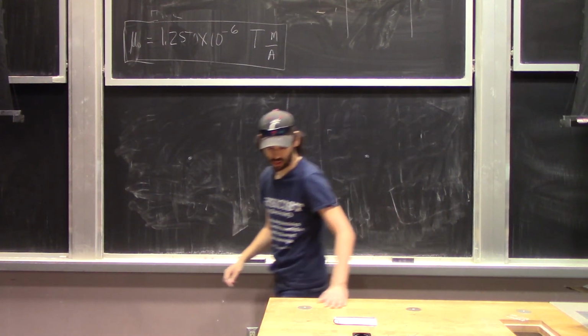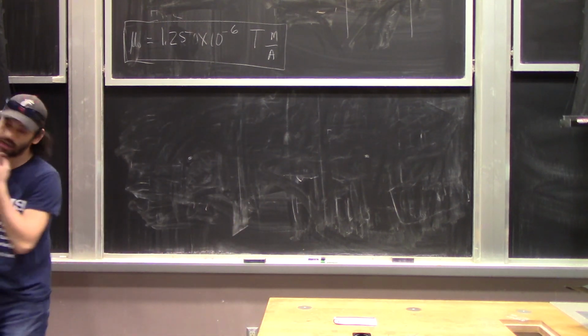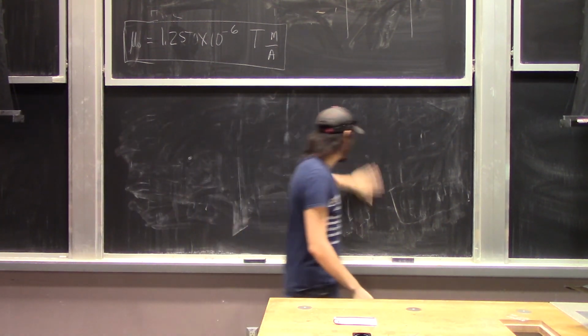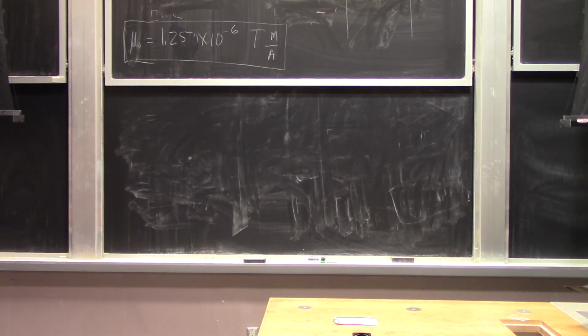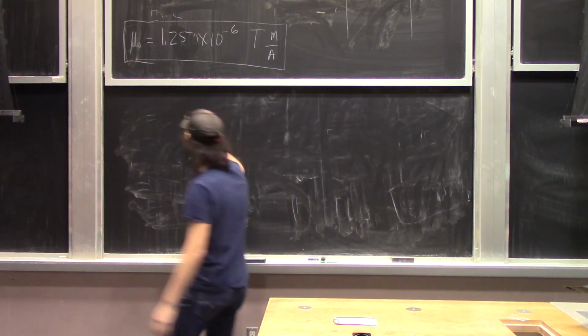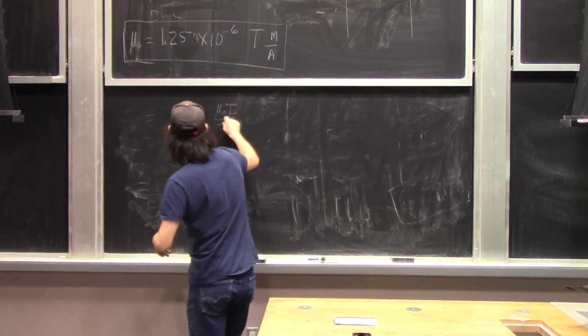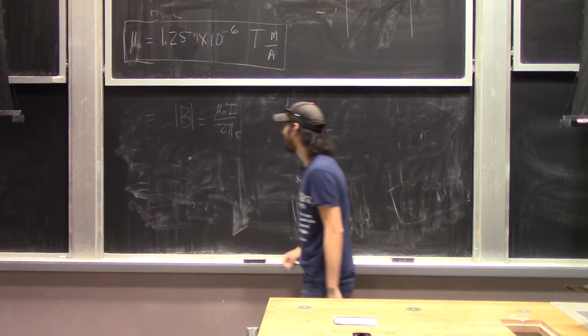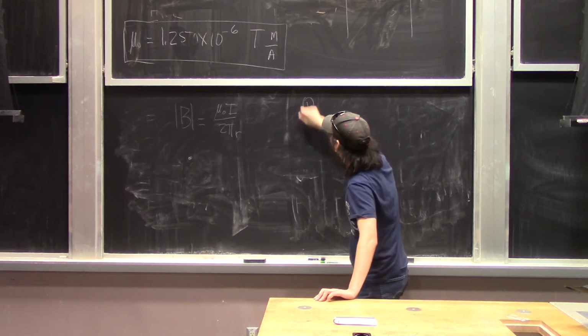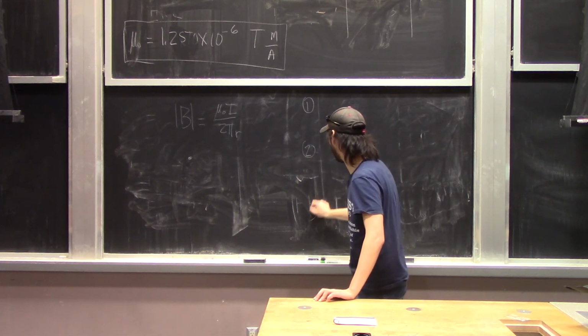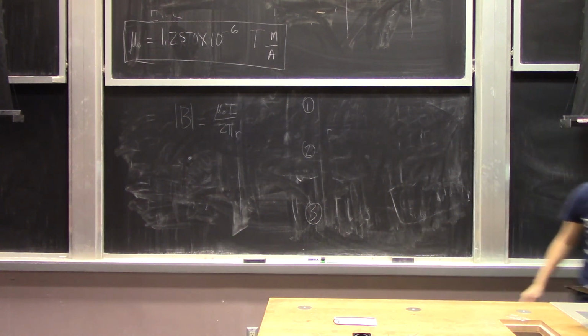All right, so let's go ahead and talk about this one, and then I'll let you guys get out of here. So what we want to do is find what the magnetic field is at each one of these points. In order to do that, we're going to apply the equation that the magnetic field is equal to mu naught I divided by 2 pi r, and look at 3 points. So we have point 1, point 2, and point 3. Okay, so I don't have the numbers for this. I'm just going to do this algebraically, but you can just plug the numbers in afterwards.